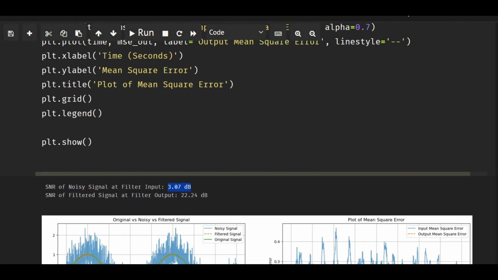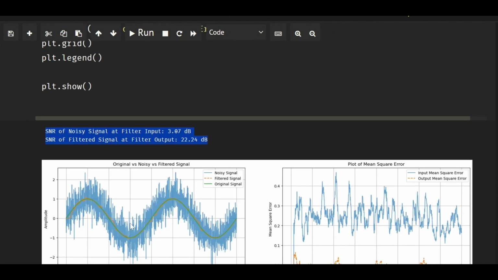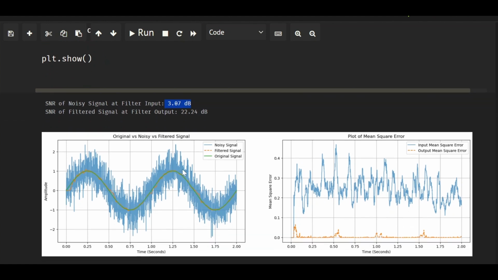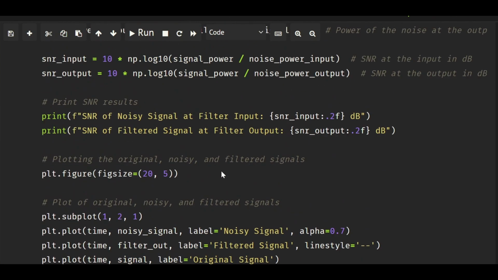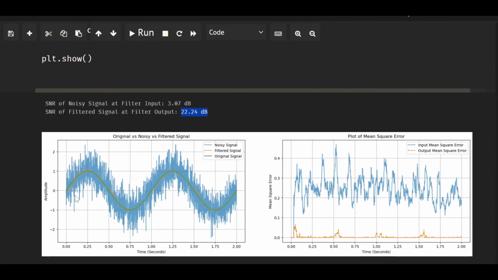Then let's have a look at the SNR. It's pretty clear that this blue signal has a very high amount of noise. Actually speaking, it is 3 dB. Once we filter out this noise, our signal to noise ratio improves to 22 dB, and that's happening because of this LMS filter. Also, please note that initially this filter takes some time to converge. That is natural because the filter weights are adapting. In this portion, you will find that the filter is not able to track. Once the filter weights have converged, the filter starts tracking the sinusoid.